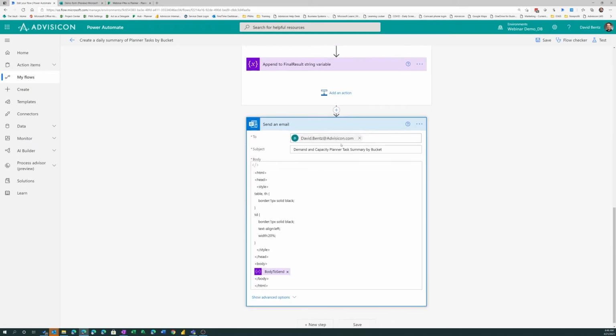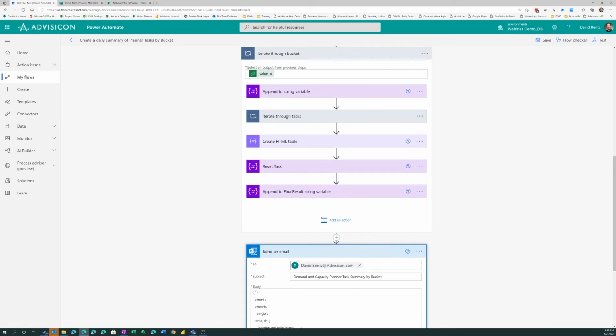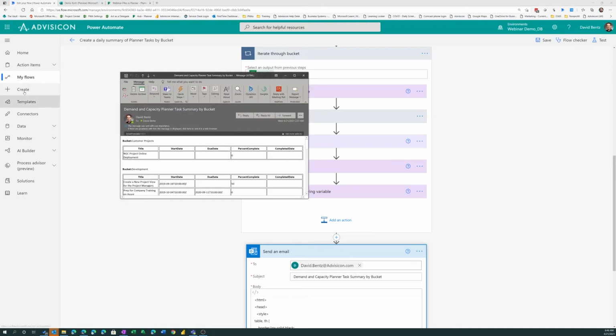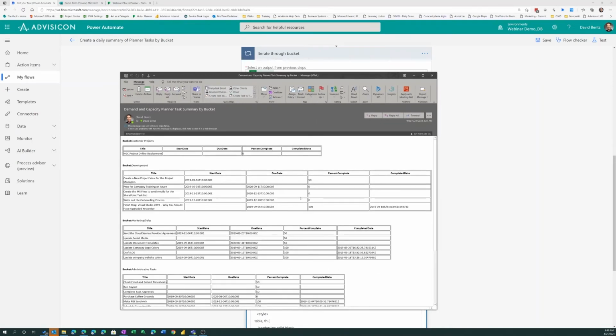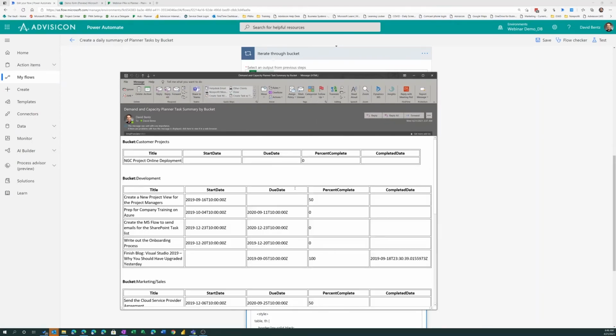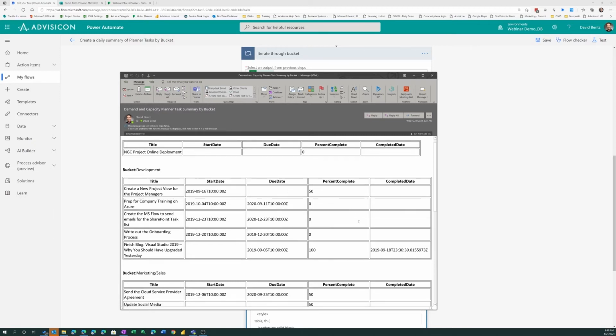And then in the email section, I had to specify who we're emailing, and then all the rest of it was taken care of. And what this does then is it creates an email that it'll then send on whatever interval you want. I'll zoom in here a little bit so we can actually see this. And we can notice here that it's got this nicely formatted table that gives information around the task cards and all this other information on here.